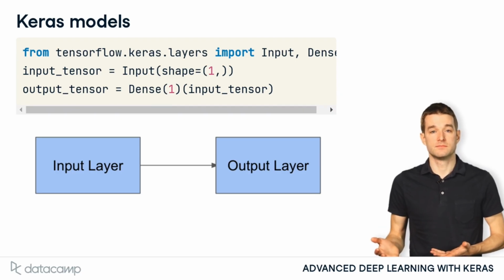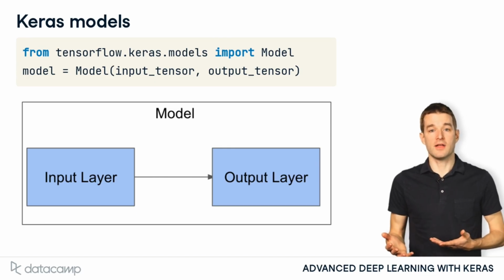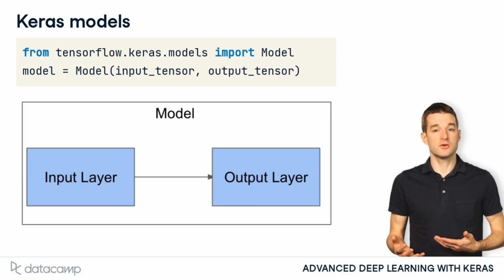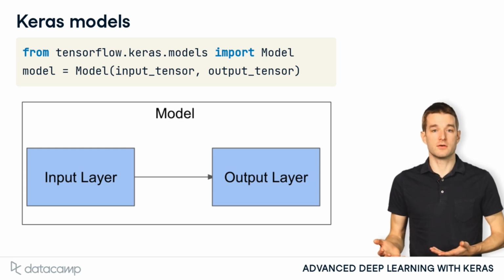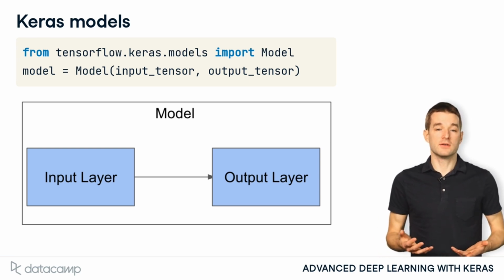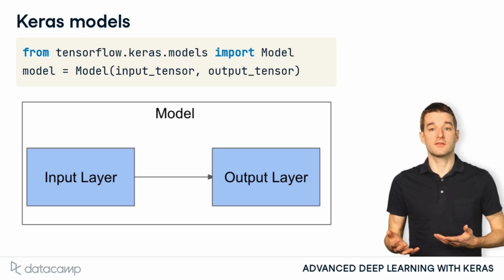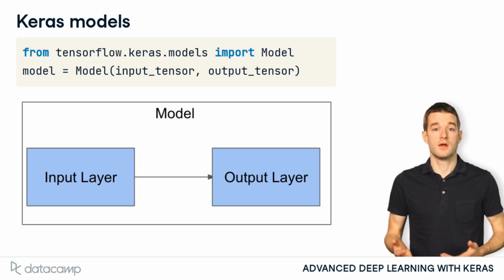There are 2 sets of parentheses in that line because we both create the function and then call it in the same line. To build a model, you simply import the model class from keras.models and pass your input and output to this class. In this case, we only have a single input and a single output, which we pass directly to the model. However, later in this class, you will work with multiple inputs and multiple outputs, in which case you will pass lists of inputs or lists of outputs to the model.